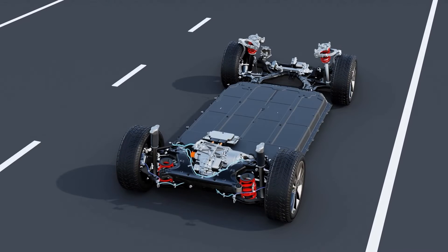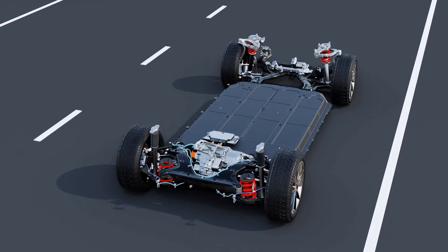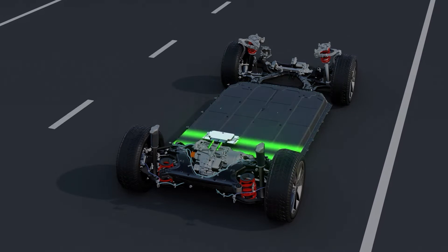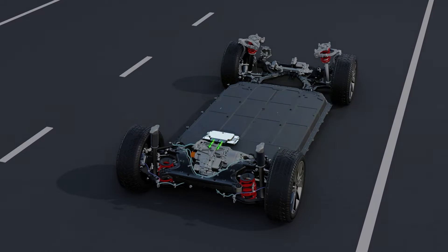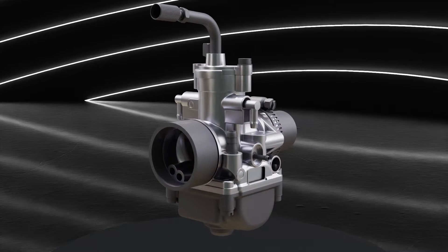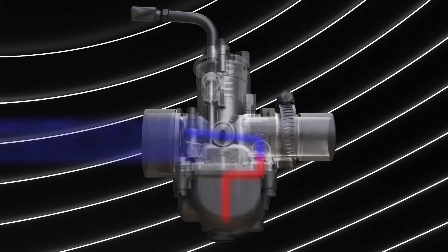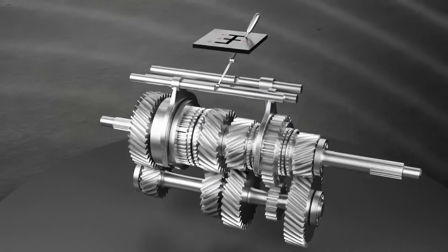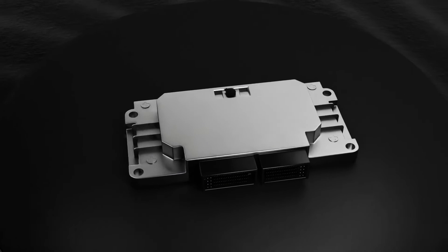We've all heard that electric vehicles run on electric motors and battery packs. But behind the electric motor is the motor controller that manages the amount of electrical energy sent to the electric motor from the battery pack. In an IC engine car, this function is taken care of by the carburetor that manages the amount of air-fuel mixture let into the combustion chamber. But this process involves a lot of heavy gear mechanism that is avoided in EVs by just using the motor controller.